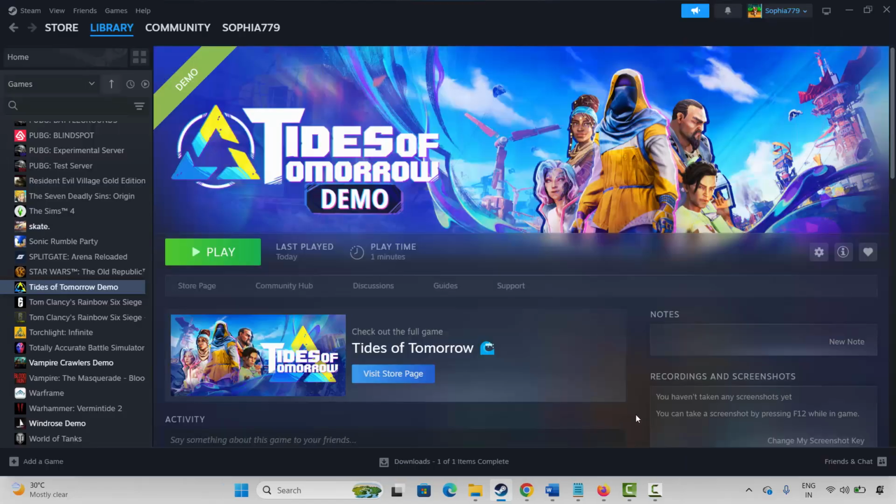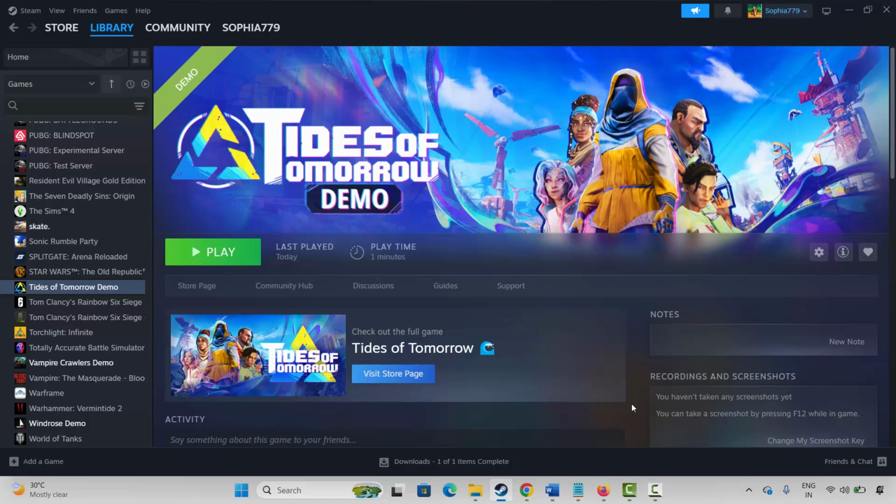Next method is to check the graphic settings of the game. So you should check if the graphic settings are properly set up or not. Most of the time the graphic settings are not properly set up, like texture quality, resolution, etc. So you should check if the graphic settings are properly set, or even lower the graphic settings to avoid any kind of unwanted issues. Next method is to install Visual C++ files.